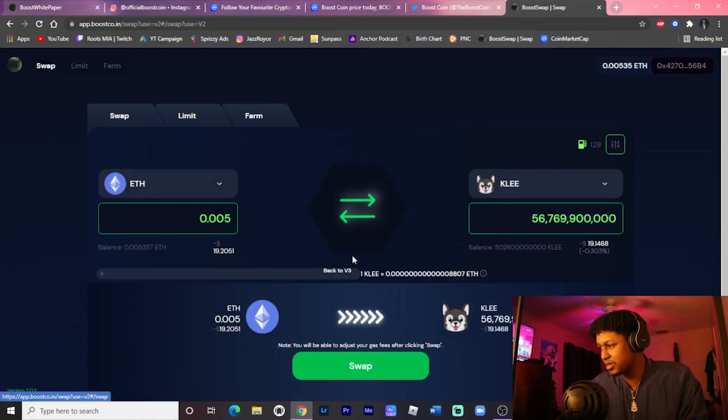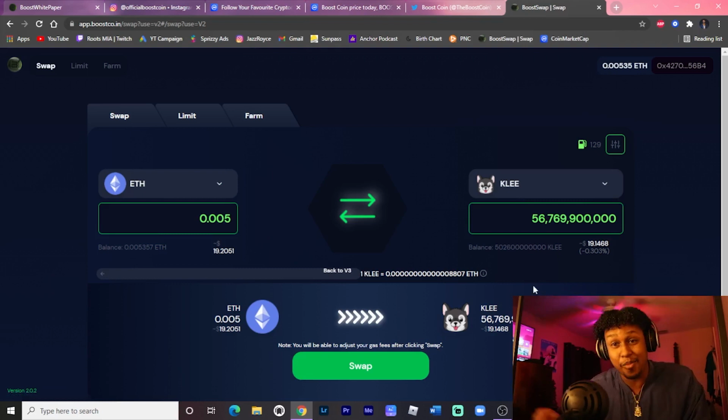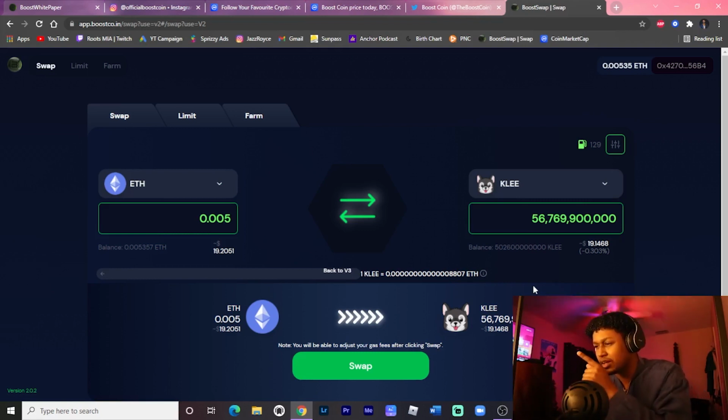When I click this, it shows the amount of Klees with the commas. That is a huge, huge difference that I do not know why none of these other swap exchanges thought of, as simple as adding commas to these big amounts of coins that we're adding into our wallets, so we don't have to sit there counting the digits. That's too much time, man. We just want to know what we're going to get in, what the fees look like, and should we buy right now.